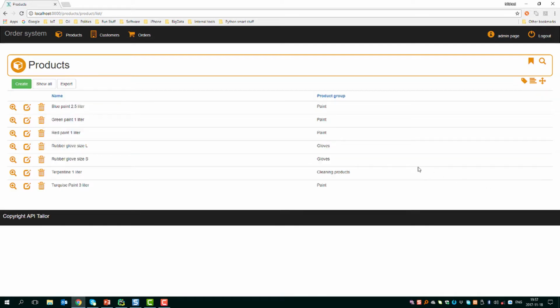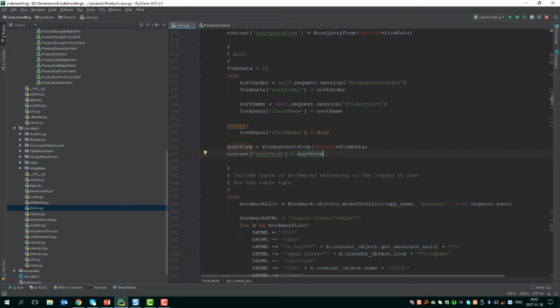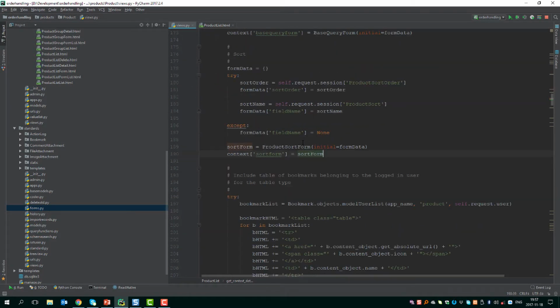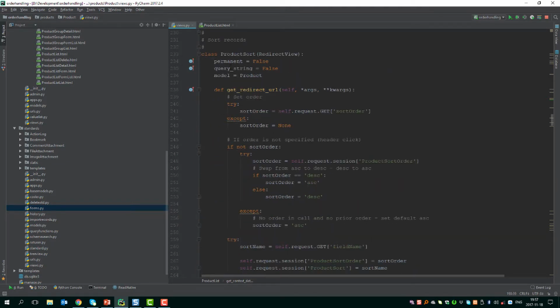Those are the two ways, and we will take a look now at the code that does this for us. When we click the sort button, or we click on the header, we are redirected to a redirect view, which is called product sort.